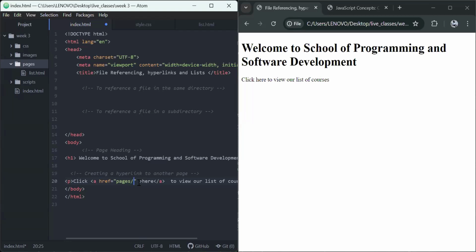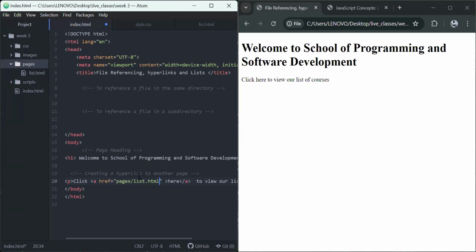Next, we specify the content, the document that we want to reference. Or if we still have a subfolder, we simply mention the folder. So let's say we have a folder called temporary, temp for short. We could write this like this. This means that this is a folder. Now, in this case, we're not going to reference a folder. We already have the list document inside the pages folder, and that's what we want to reference. So all I have to do is specify the name of the document, which is list, and do not forget the extension. It's list.html.